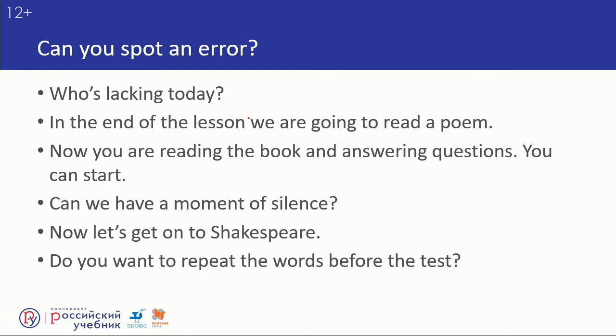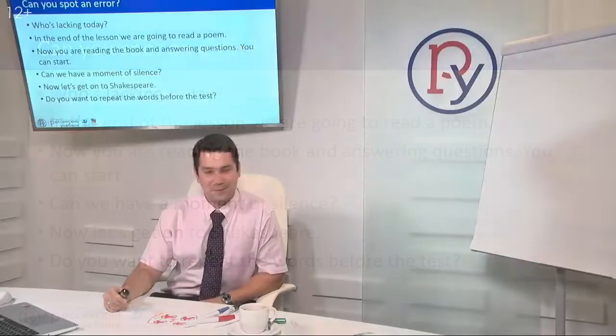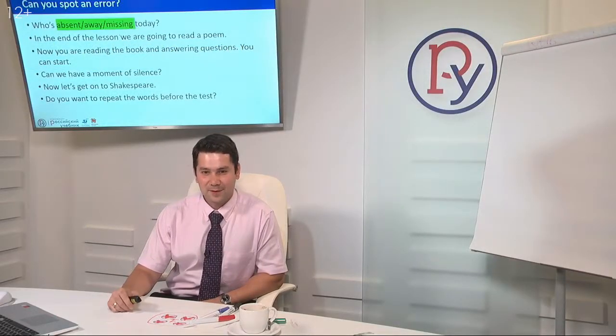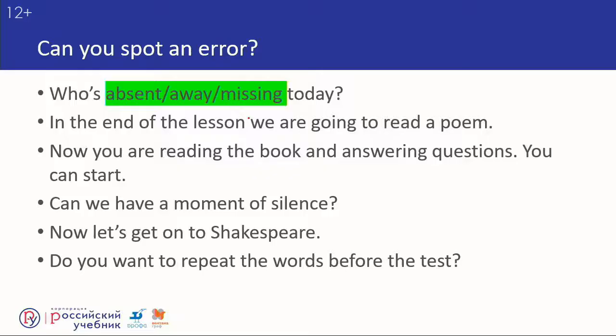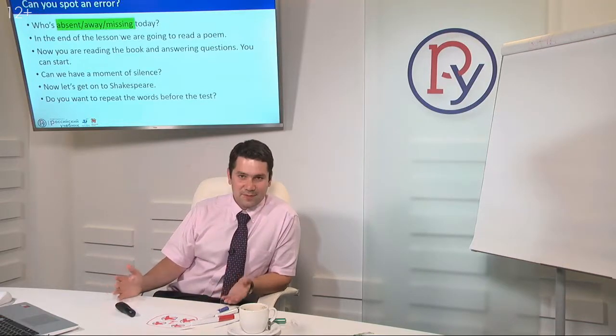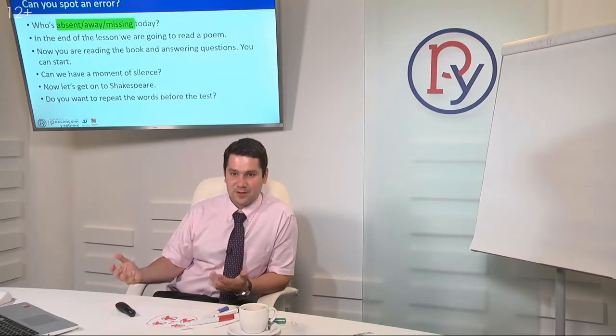Okay guys, now let's go through right and wrong. The first one, obviously, the mistake is in the word lacking, right? Because as we discussed, you ask who's absent, away, or missing today. And answering the question about what your students are supposed to say whenever you call the roll, you call their names, and they respond by saying here or present or absent, right? These are the words that are used in this context. In the UK and in the US, you say the name and they respond by saying here or present. And if somebody is absent, they say absent. These are the words that are used.